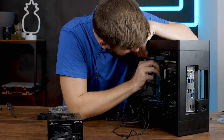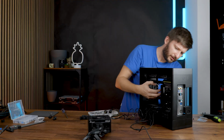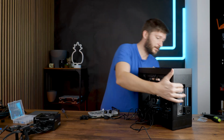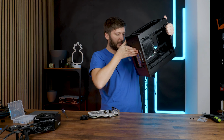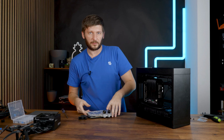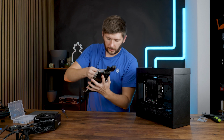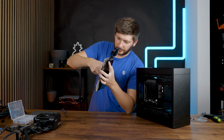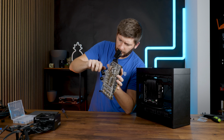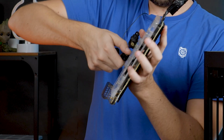P-LED plus and P-LED minus. Okay, connected. So far so good. I did do something else that I forgot. I found my riser cable. Or the original riser cable that came with the case, which we truly need because it's basically one specific type of riser cable that works here at all. So I'm glad that I found it. And it's inside now, and I guess that means it's time to slap the GPU in. But let me just quickly put these in.